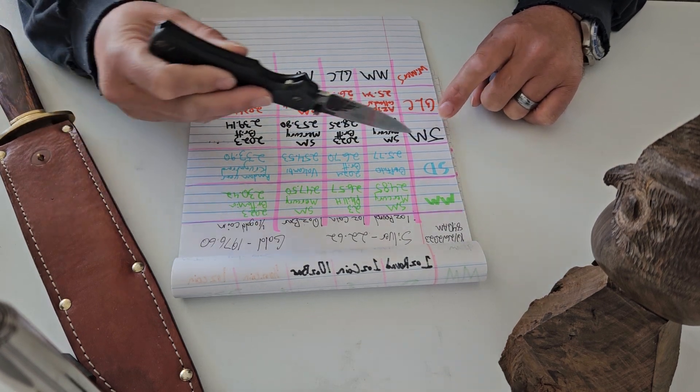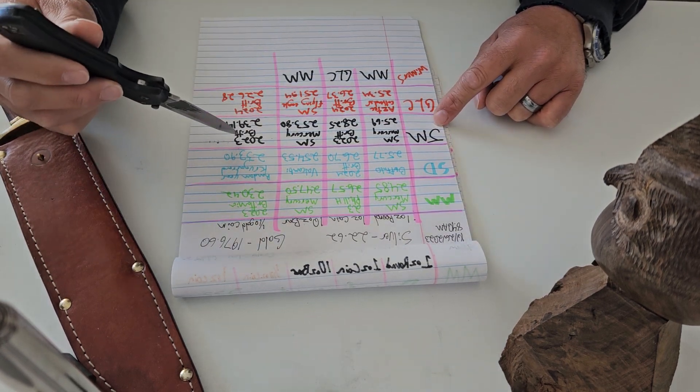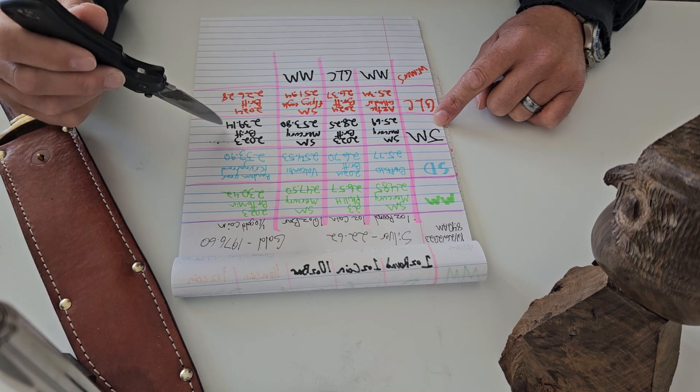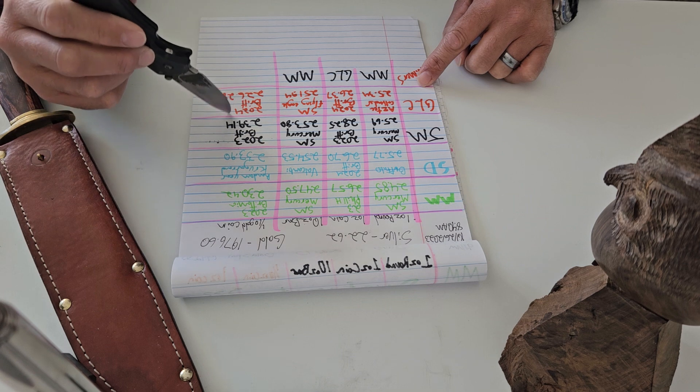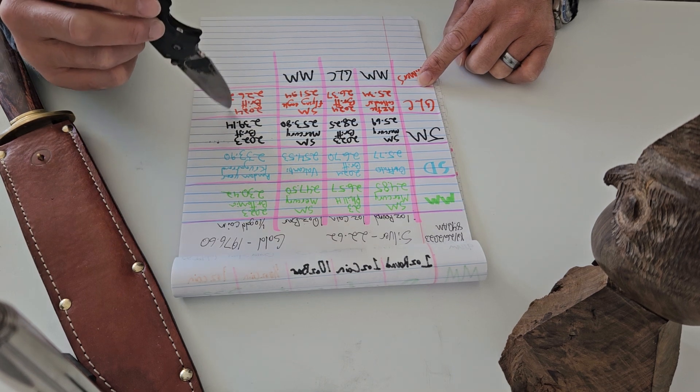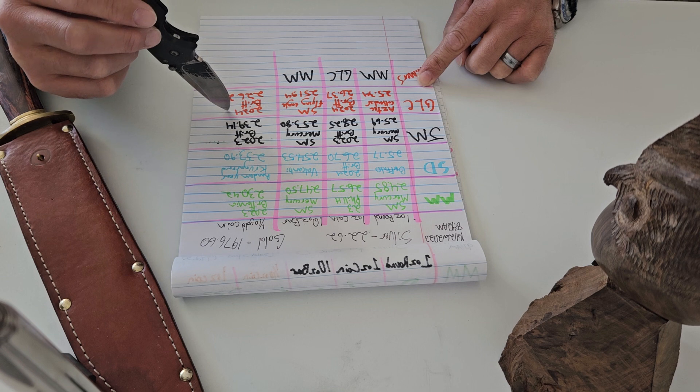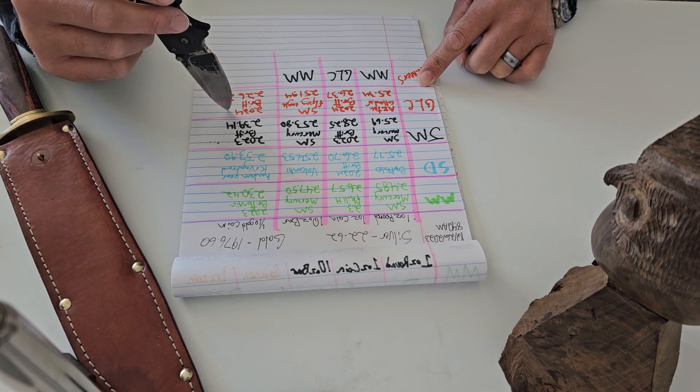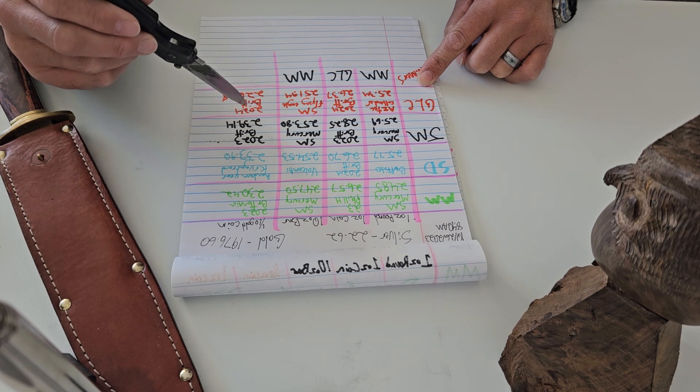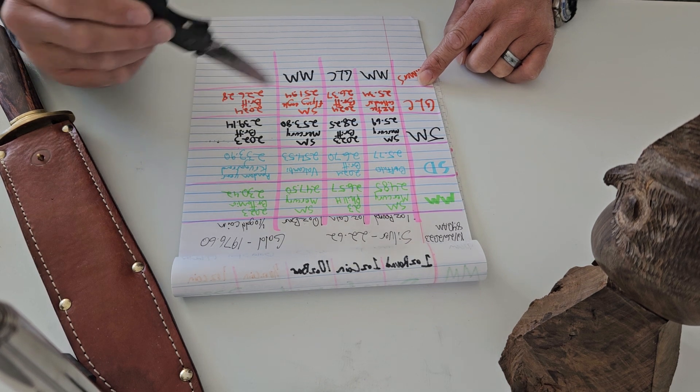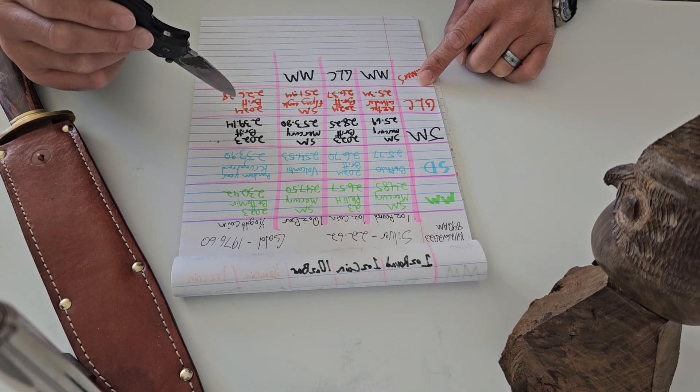Those are the lowest price point on a 1/10-ounce gold coin. Monument, I'm sorry, JM Bullion, 2023 Britannias, $239.14. That was our best deal on a 1/10-ounce. Great Lakes Coins, 2024 Britannias, check price. Remember that is the mail-in check price, and you want to get the maximum discount from them. You're going to mail them in a paper check. You've got three days to mail it in after you place your purchase.